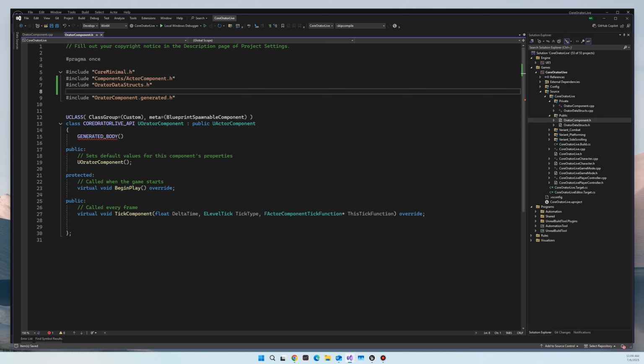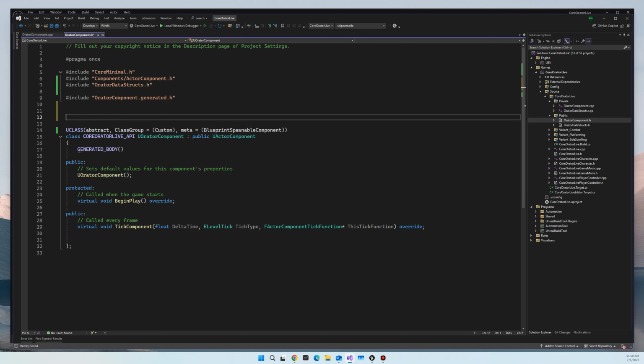All right, and then the next thing I'm going to do real quick is, because I want this to be an abstract, I don't want the editor to actually allow someone to grab this class as is. I'm just going to update the UCLASS tag, and I'm going to add Abstract in there. What this is going to do is tell the Unreal Editor that this is an abstract class, and so you can't use this component as is. If I was in strict C++, I could also make this a virtual class too, but we're just going to keep this as a regular class, though we're going to be using it as an abstract. All right, so that should do it for the base setup of the class.